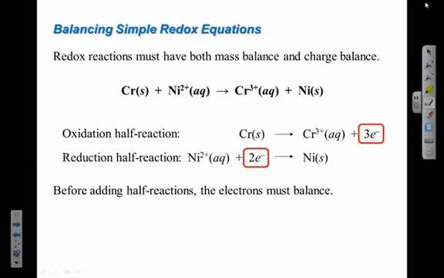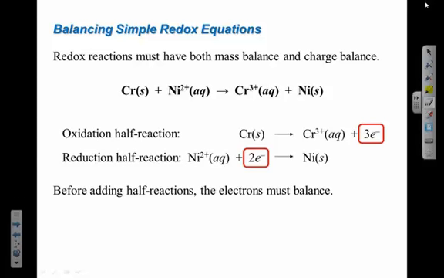That happens to be the most common form for chromium. So chromium's ability to attract electrons is not very good. So when chromium forms a positive charge, it usually loses 2 valence electrons plus 1 more. It just doesn't have the ability to attract that 3rd electron in very well. Nickel, however, has more of a tendency to only lose 2 electrons and gain a +2 charge. So if you buy nickel ions, usually they're going to come in the form of a +2.